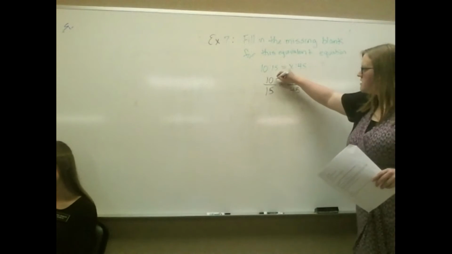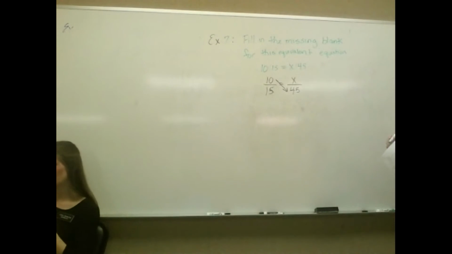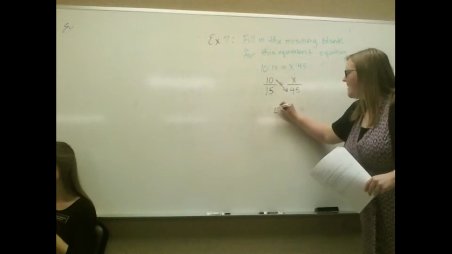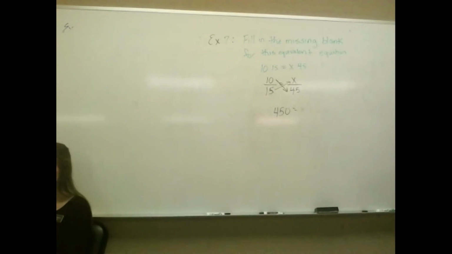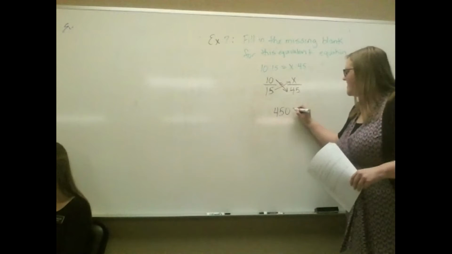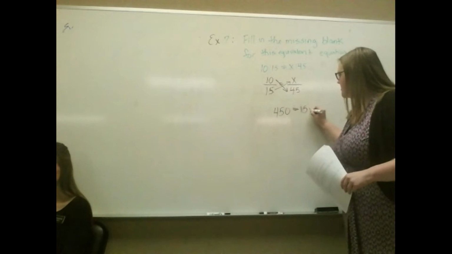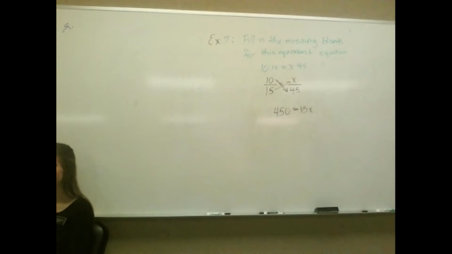Cross multiply. All right, so what's 10 times 45? Just add a 0 at the end. 450. And then what's 15 times X? 15X. You're like, are these trick questions or? Well, they're not. He's got them all right.